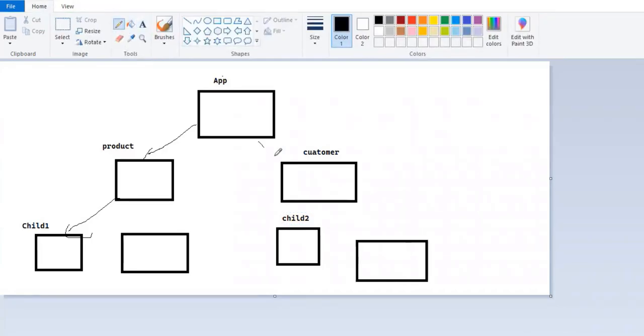Now, in this kind of scenario, just understand the importance of Subject and BehaviorSubject. What if I'm doing some activity here, and I want to send a notification, a message to my customer, or maybe this one. Is it possible?